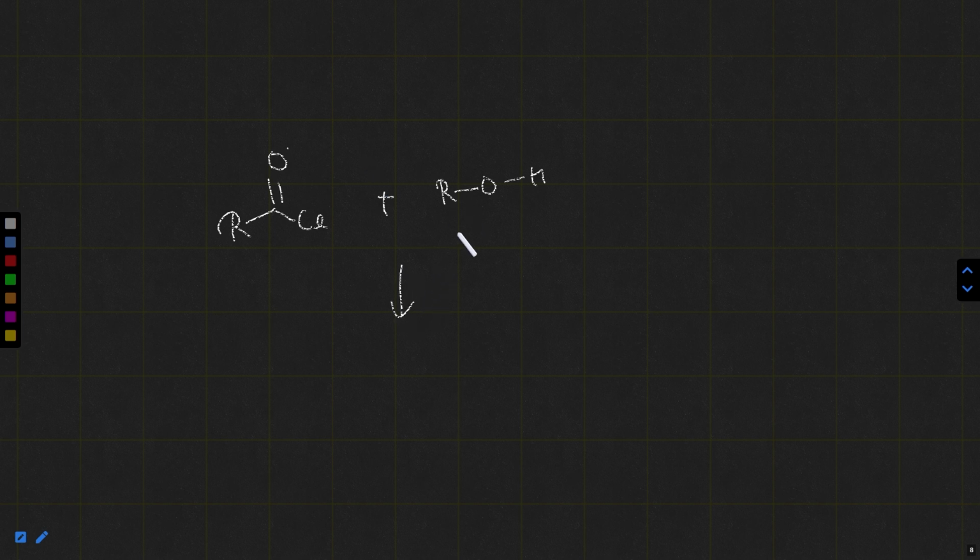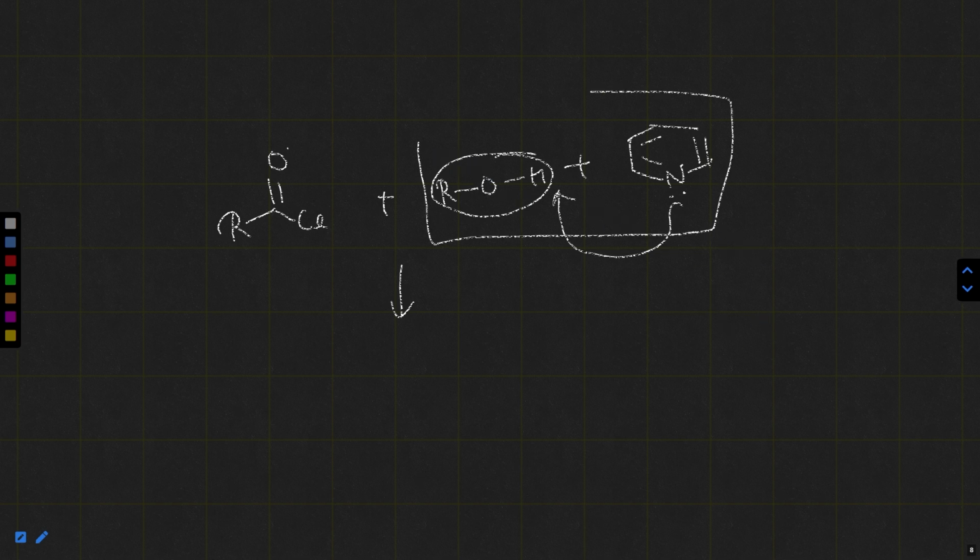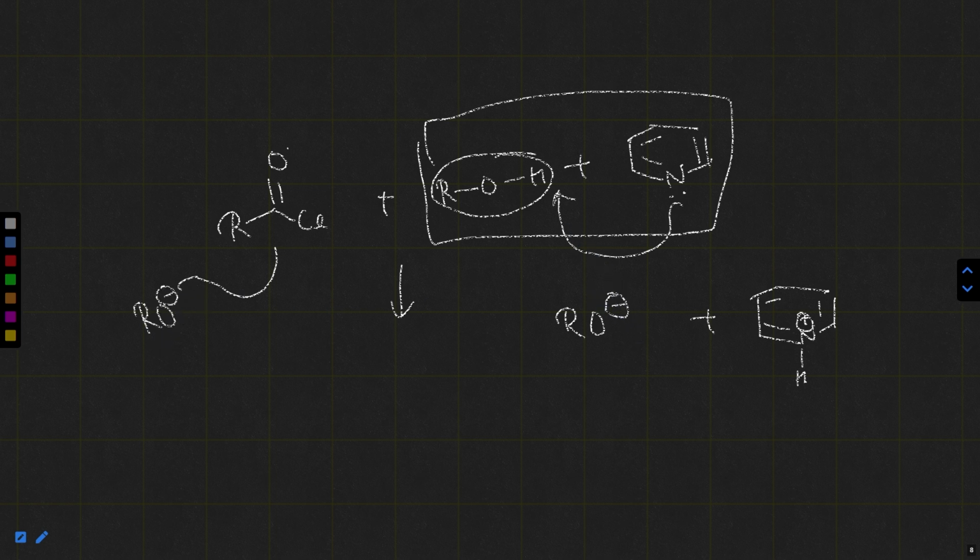So what will the base do? Now this base will react with this alcohol. Your pyridine is a base. It looks like this. It is a base and it has a lone pair. So it takes the H of this. First, this and this will react. This will result in RO minus plus your protonated pyridine. Now this RO minus is a much better nucleophile than your simple ROH because it has now a net negative charge. Now this RO minus will attack on this center. This bond pair will go up, it will revert back, and this Cl will be kicked out.